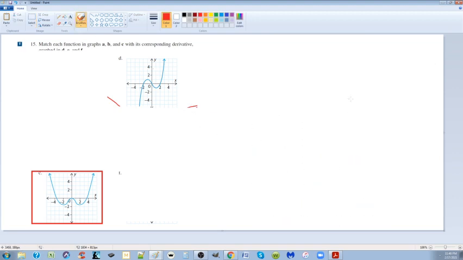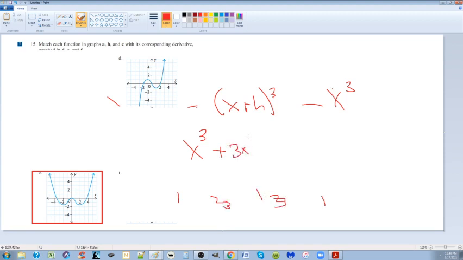Do this. It's going to be x cubed on one side, and it's going to be x plus h cubed on the other, and it's going to be subtracted. On this one, you're going to be left with h cubed. Oh, geez. Let me see if I can remember it. It's 1, 2, 2, 1. Or is it 1, 3, 3, 1? It's 1, 2, 1. It's 1, 3, 3, 1. So you're going to be left with 3x squared h plus 3x h squared plus h cubed minus x cubed.